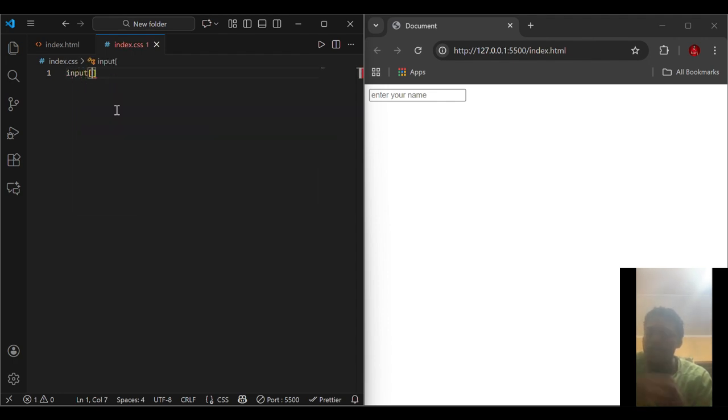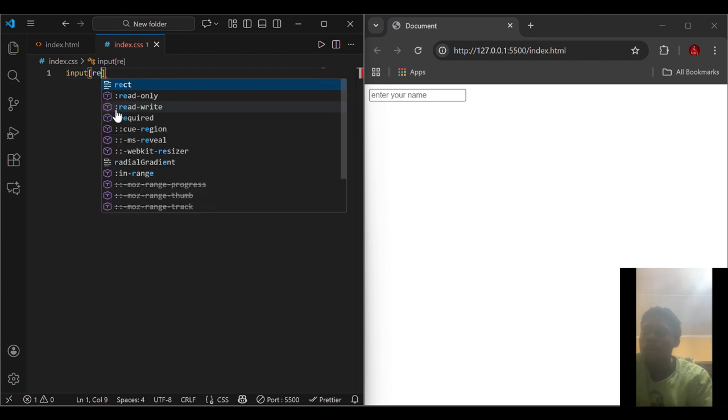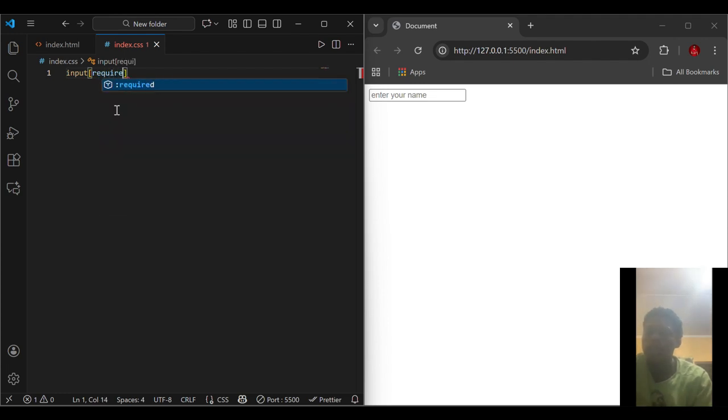First, we call our input, then a square bracket, and inside we type required. This styles all inputs with a required attribute.